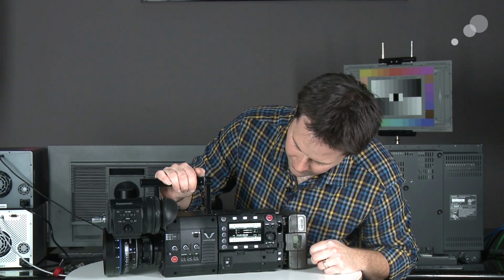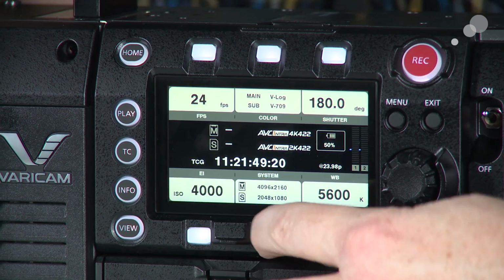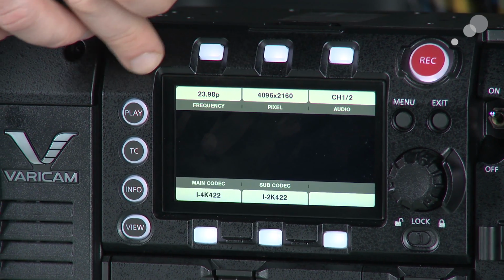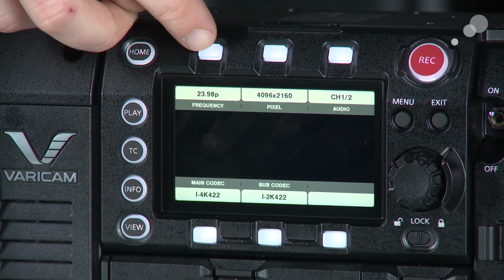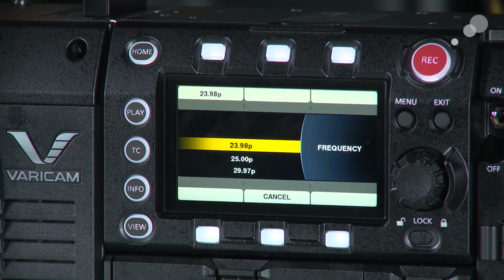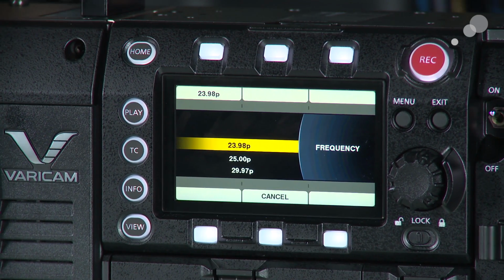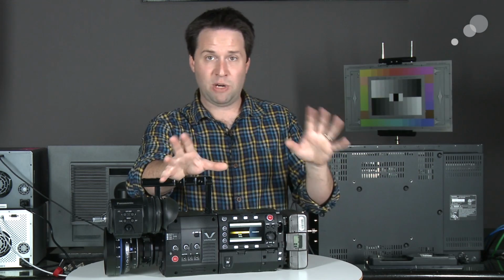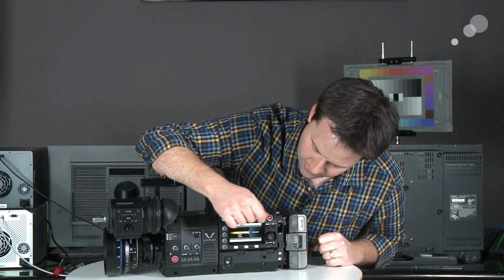Back home, now back down to these last two buttons in the middle. The bottom one's very important. It's where you set up your project settings of the camera. Top right, you have your frame rate, where you set the frequency, the delivery rate of the camera. Set to 23.98 right now, but you can step that all the way up to 25, 30, 29.97, that is, and up to 59.94p. So lots of base project rates that you expect, you know, PAL, NTSC frequencies, that is. Works like normal. Exit out of there.